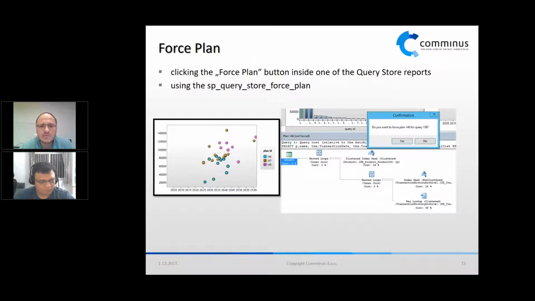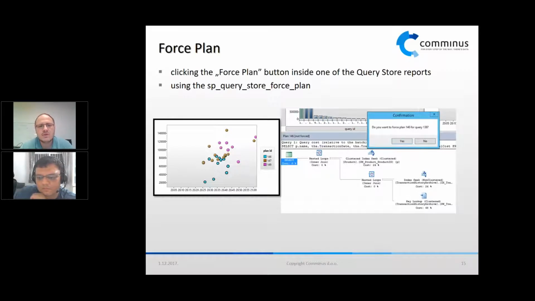You all most probably know that before query store, if you wanted to force a plan, you had to use the stored procedure sp_create_plan_guide, and you had to provide the exact query text and the exact query plan in XML format which you want to force.